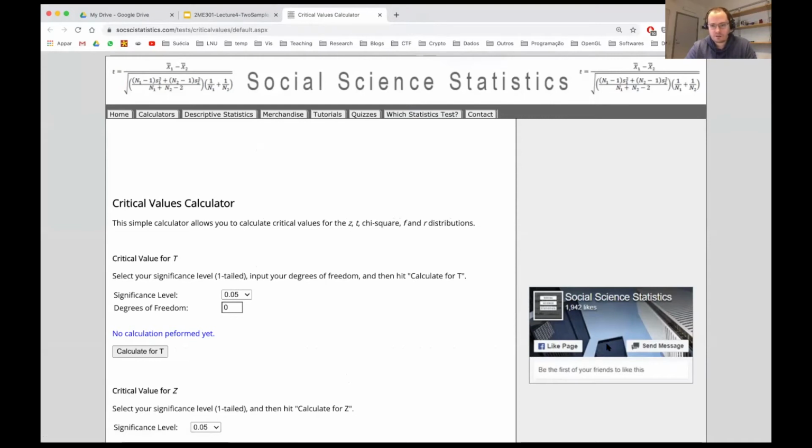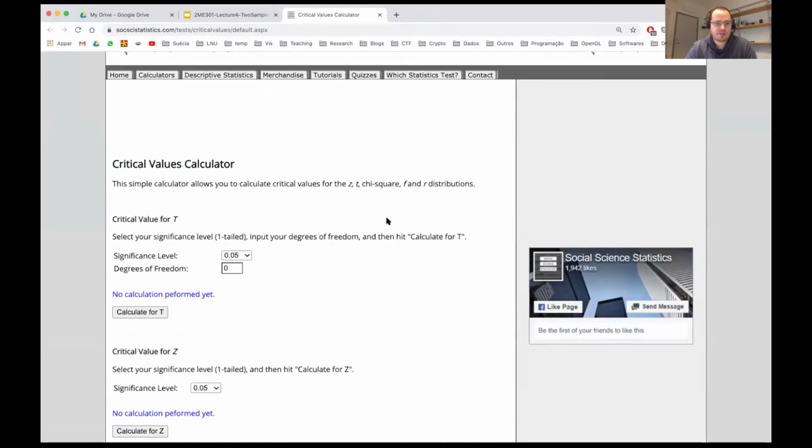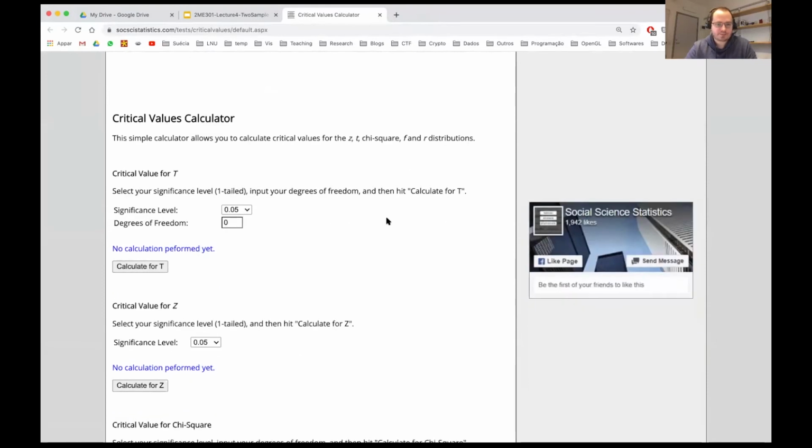Yeah, if you want to see an example of this, this is a calculator for critical value. You can find lots of these online, for example, if you want to use them. Now, one interesting thing about this one is that it is one-tailed, so it doesn't give me the option of doing two tails. And I guess this is the same as what we saw in the previous video.